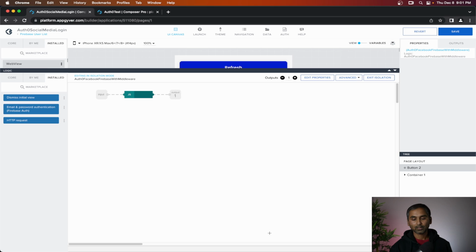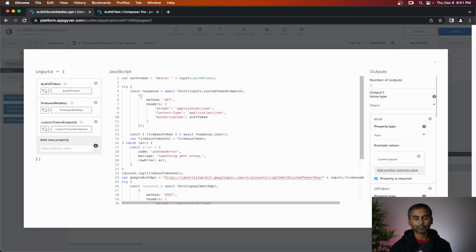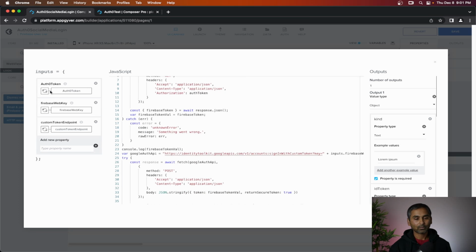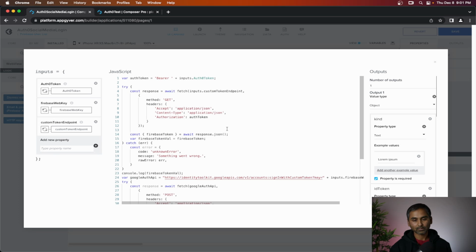And we need to change a few things in the flow function. First of all, we have auth0 token, Firebase web key, custom endpoint. Oh, I made a change. So does this have, oh, this is a changed version.